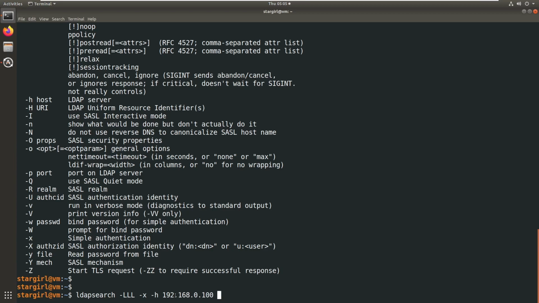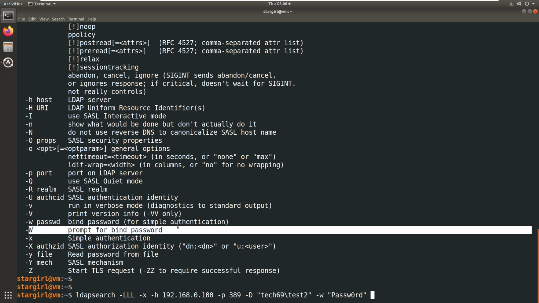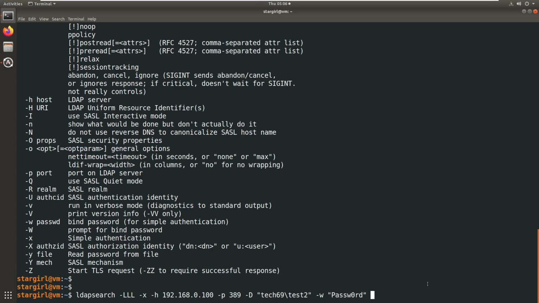This is my IP address, and then we need to specify the port, that is 389, and then the username, which is tech69/test2, since I have the credentials of test2. I can use -w for the password. You can also use capital -W and it will prompt for the password when you hit enter. Since we will be querying many times, let's put the password here.